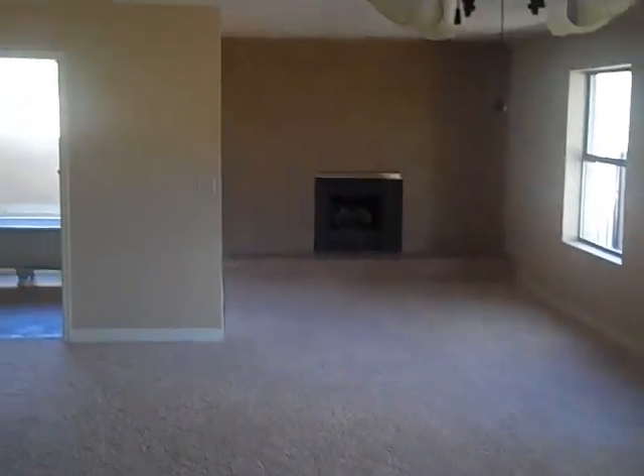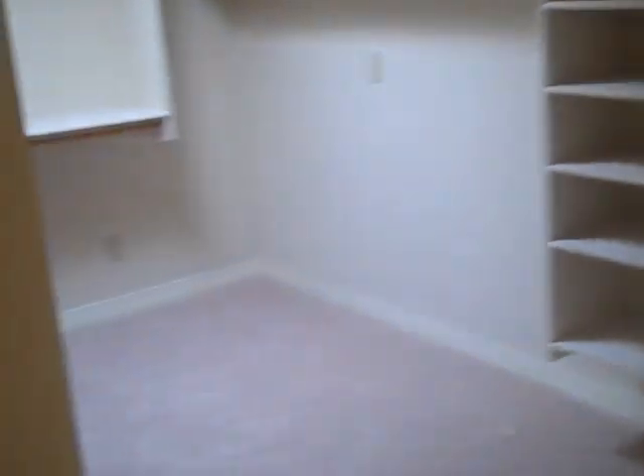Here is the master bedroom through this door. It's a very large master with its own fireplace. This house was built in 1981. We have a gigantic closet with its own skylight, which is helpful with no electricity, and then a second closet — so two big closets in the master. The master has double sinks, a snail shower stall, fancy mirrors, and a cool-looking old-timey tub with racks.